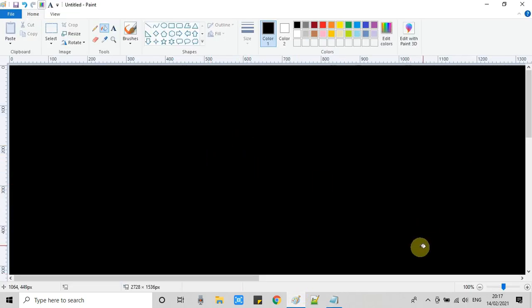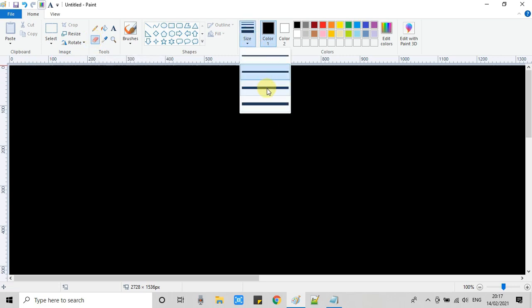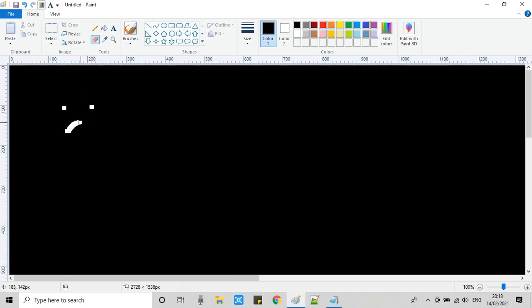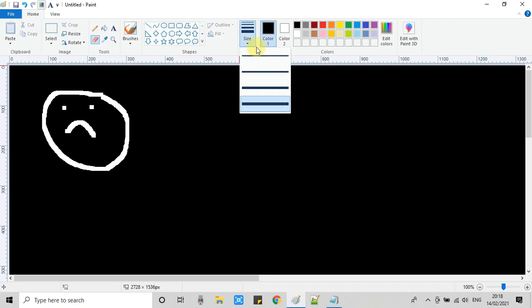So this is Paint, and now I'm going to select this eraser, and this is on the default size. Also we have these four sizes, so you can increase the size by these four. You have seen this in many different videos as well, so definitely you are not happy with this size of the eraser. Now the question is how to increase the size beyond these given sizes. We can do it, it's very easy. Let me do it.